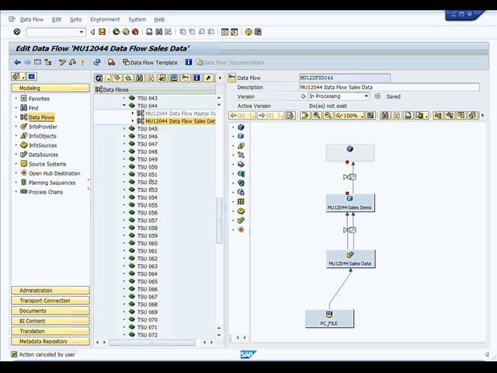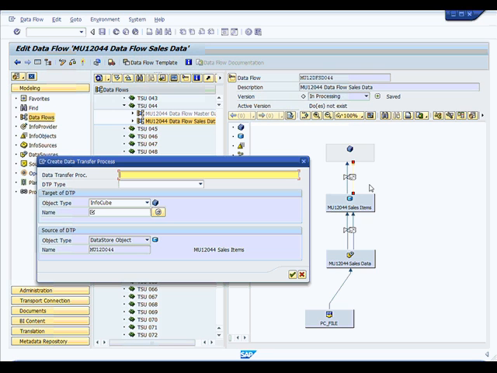Now we'll do the data transfer and load the data. So this time we will select that other arrow for data transfer and right click and create, and that opens the window, the create data transfer process.